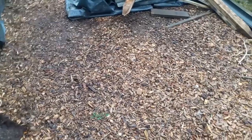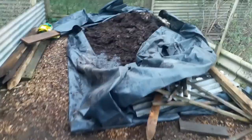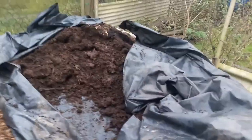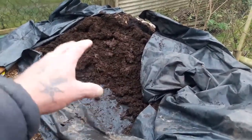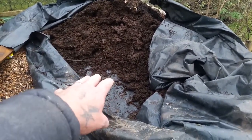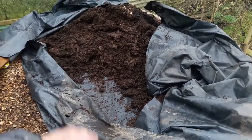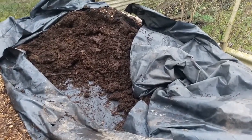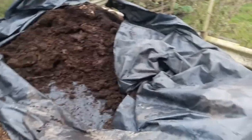Right, guys, it's 12:30, and as you can see, we've made a start on the beds over in the growing area. So we've got the cow manure uncovered, and as you can see, it's breaking down nicely. Near the bottom, it's still got a bit to go, but that doesn't matter. If it's on the bottom of the bed, it'll finish breaking down once a bit of air gets at it. I mean, we can still use it and put it in the beds, guys.